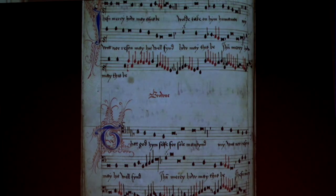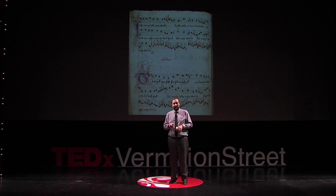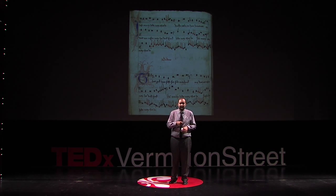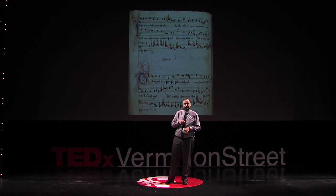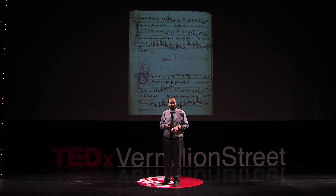What you're seeing before you is a manuscript from the 1500s by English composer John Brown. The piece is called Yesu Mercy, How May This Be? — it's a motet. When I first saw this manuscript, I was struck by the beauty of it as just art: the colorations on the page, the large beginning letters for the text. And I was also struck by how functional it is as a means to very imperfectly try to record sound on a printed page.